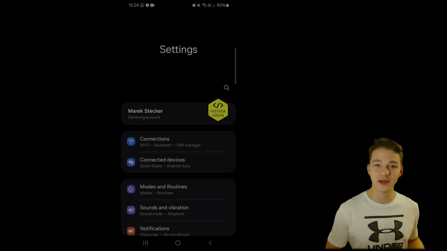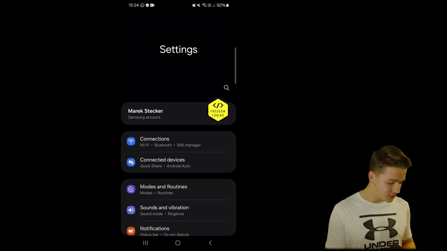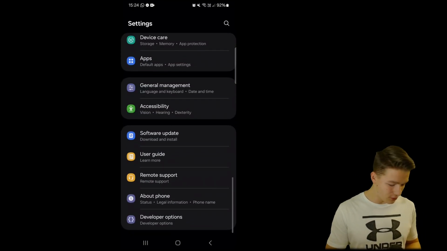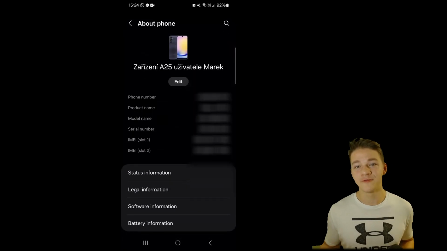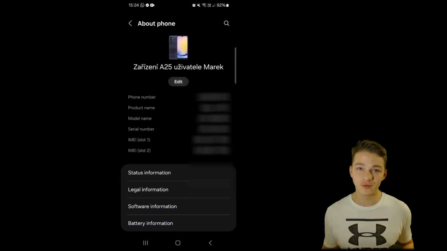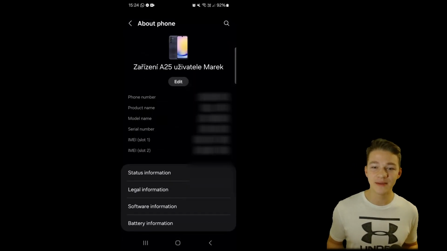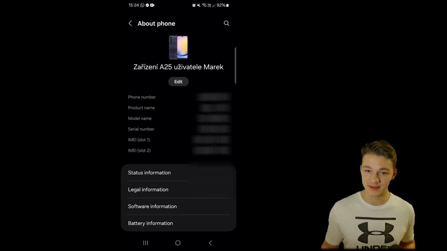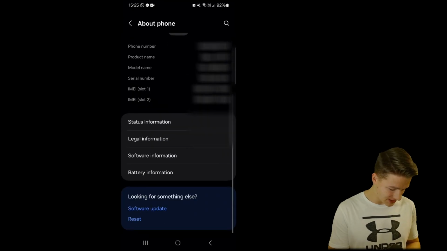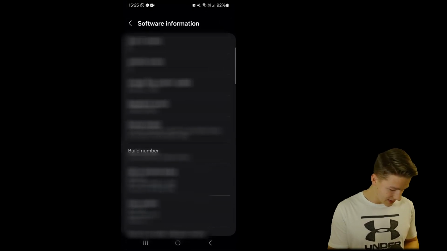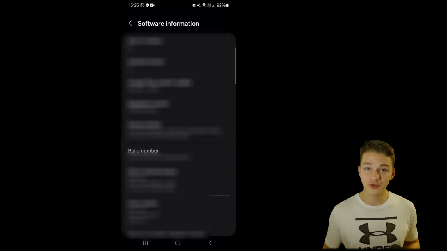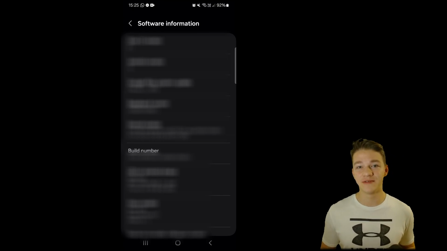And because we'll be debugging the game through a cable, so we'll simply connect our phone with our PC, we need to actually let the PC take some of the information from the mobile. So for this, you need to go into Settings on your mobile, scroll down where you should see About Phone, and first we need to enable the developer options, which in turn will allow us to enable the USB debugging, which is really important. In order to enable the developer options, you should find the build number, which is in the software information, and here you can see the build number, which if you click it 7 times, is going to enable the developer mode.